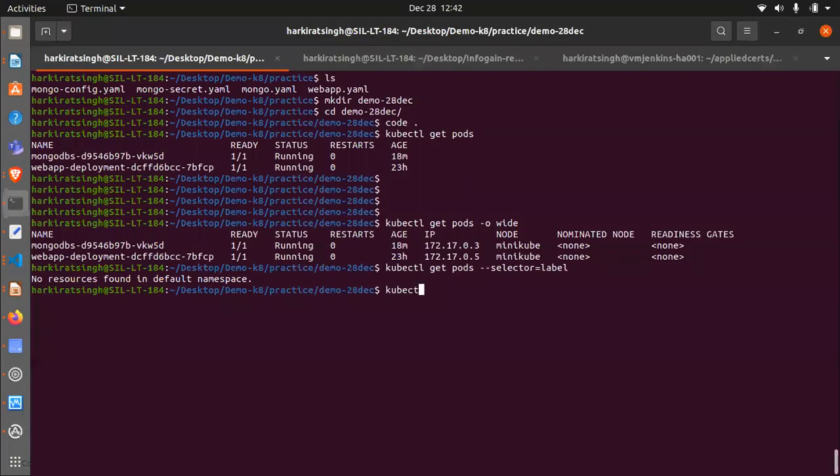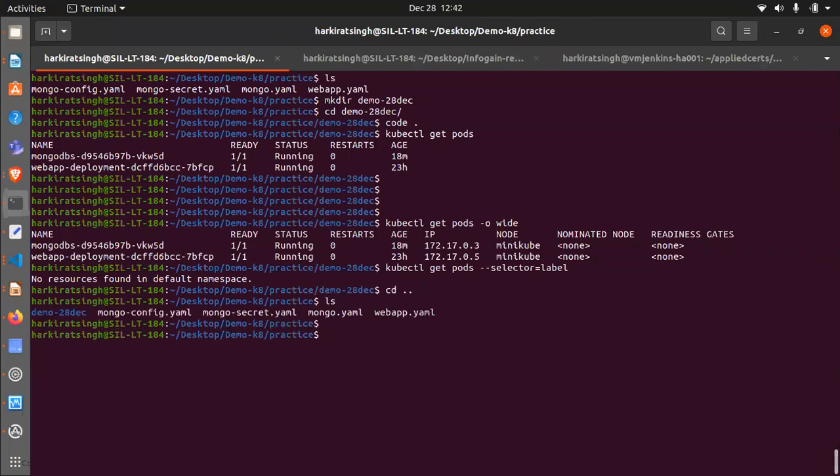Now first of all, let me remove all the things I have running. So let me do kubectl delete -f. One by one I can do it.